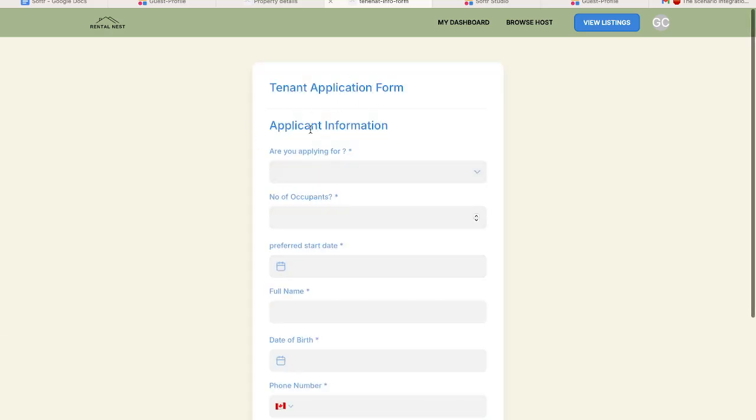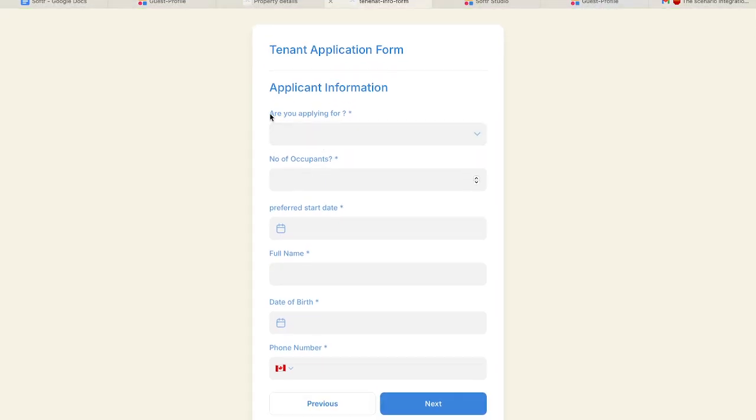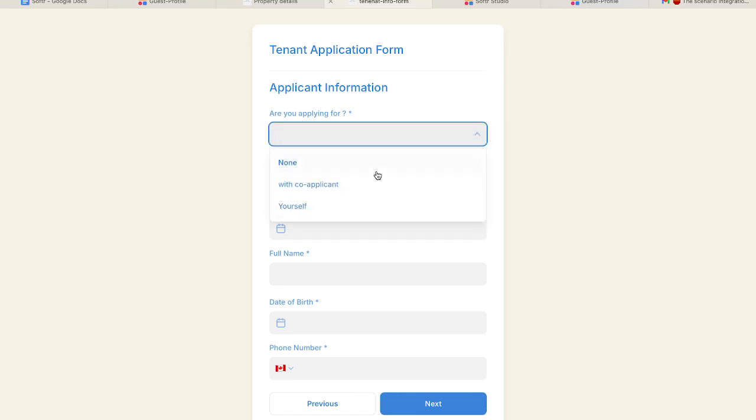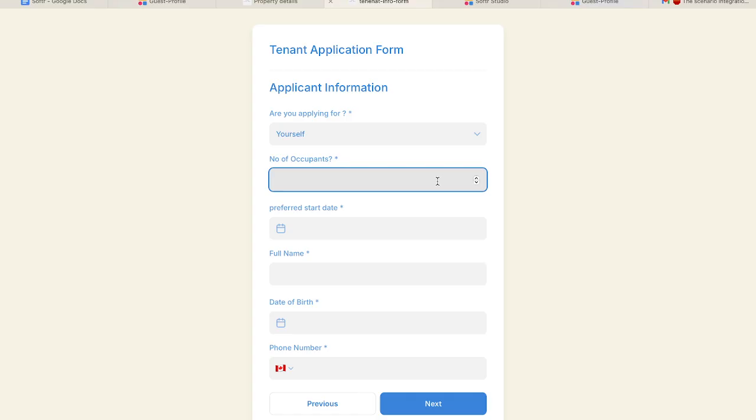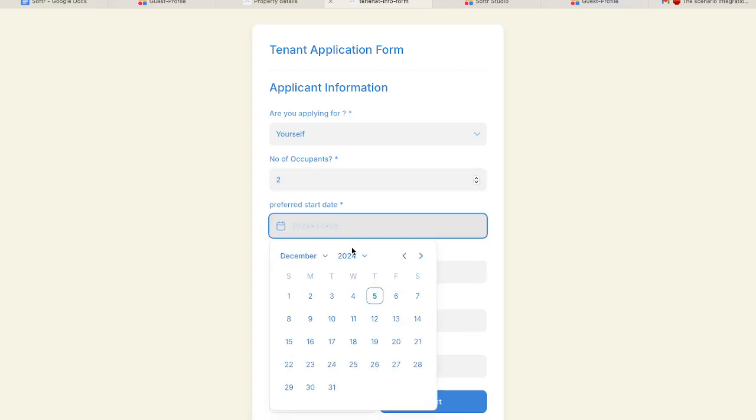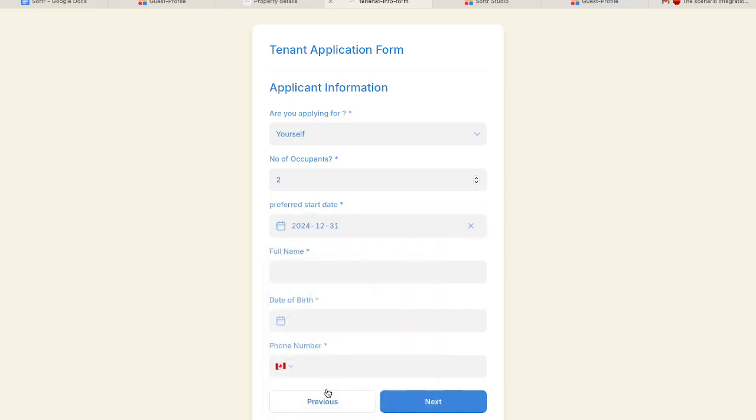As you can see, you can fill in the details here. We ask details about what they are looking for, number of occupants, the preferred start date, which would be from the 31st, and what is your full name?